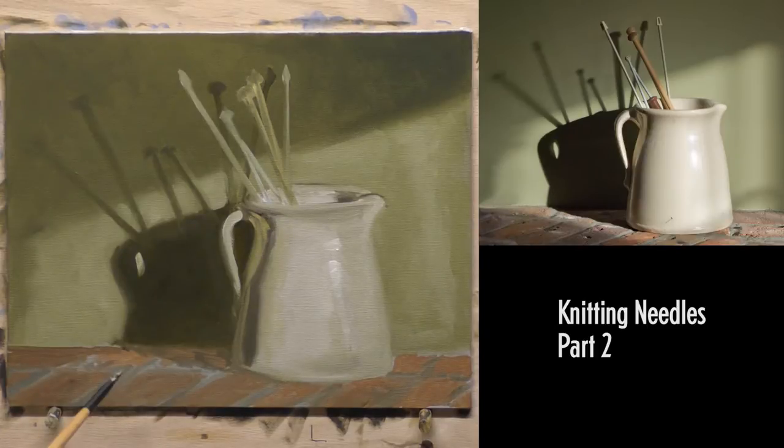So the mortar has some dimension to it. I want to get those shadows in there. There are a lot of little imperfections and holes and chips, and that's kind of interesting, so I want to get some of that in there.